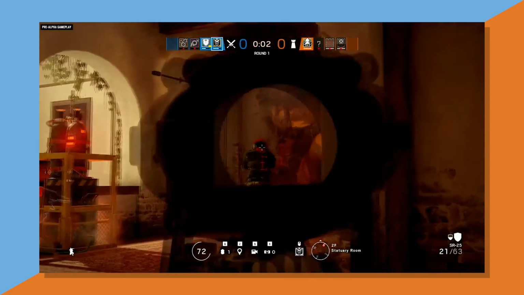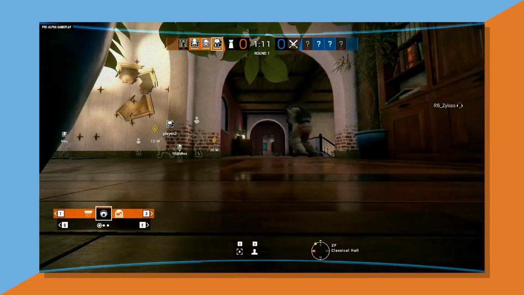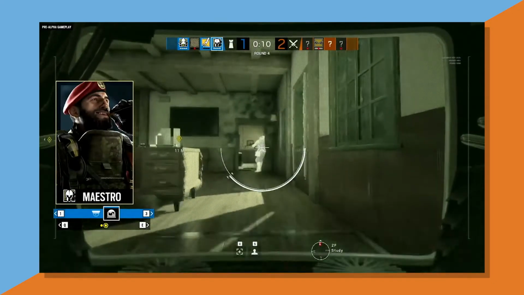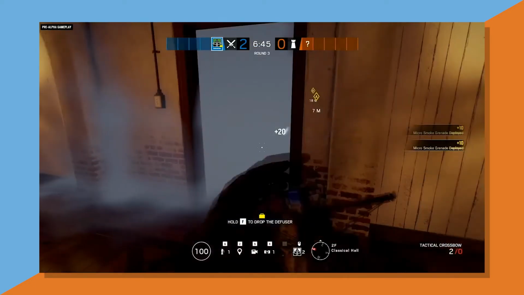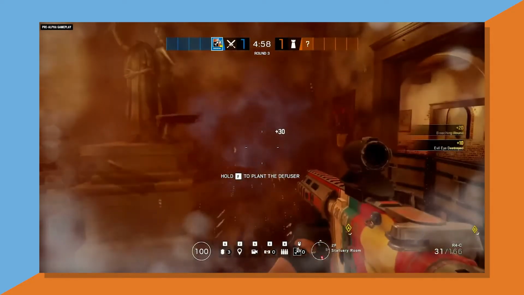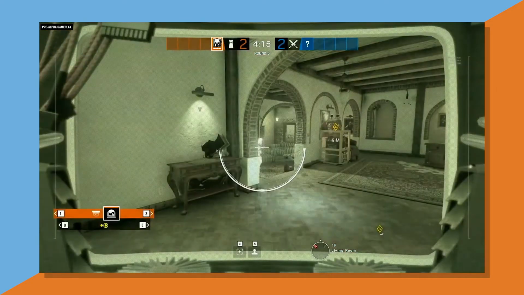Now, we've got some new operators as well. So we have Maestro. We already had his release video last week, so it's really interesting to see him deployed now. So now we know what his gadget does. His gadget is like Jaeger's ADS, but it's also a camera, and it has shutters in front of it. First off, it's bulletproof, it's melee proof. The only way you can destroy it is either using explosives or by destroying the surface it's on. Sledge can also come and destroy it as well. But otherwise, it's pretty impervious.